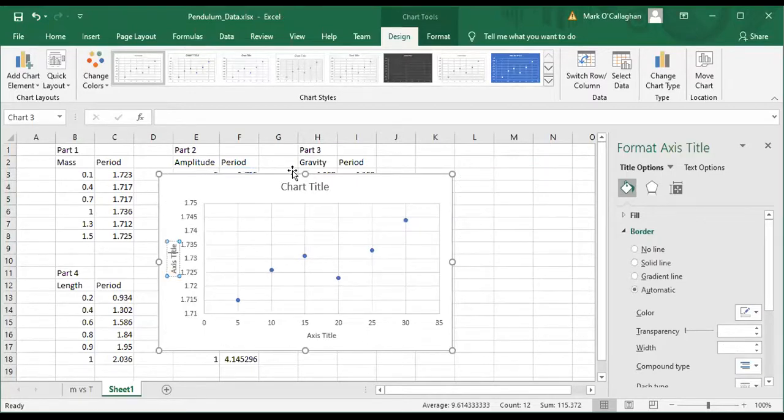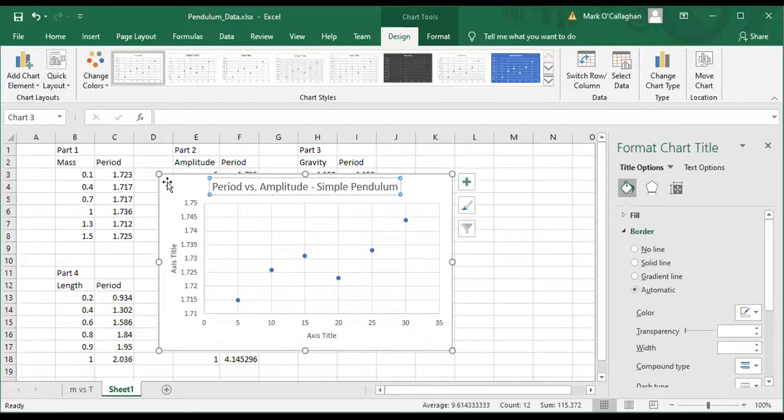Now, what should my chart say? Well, my chart should say period versus amplitude, simple pendulum. Or you might want to say something else, but that's overall what we're doing.